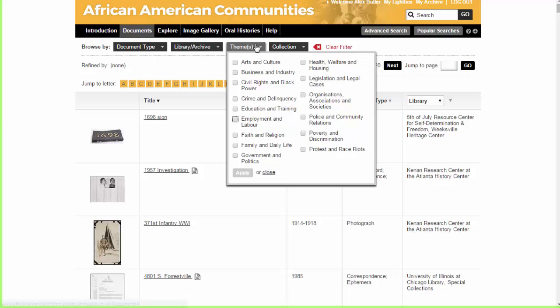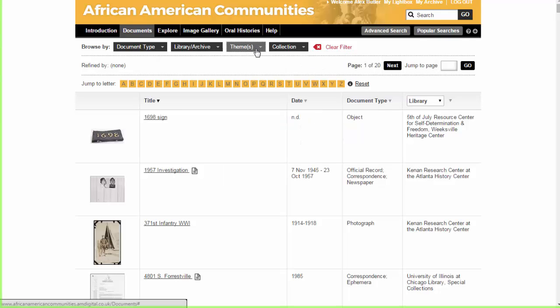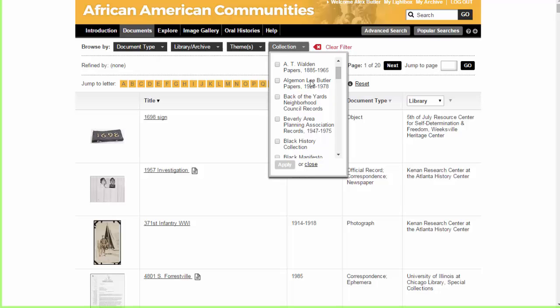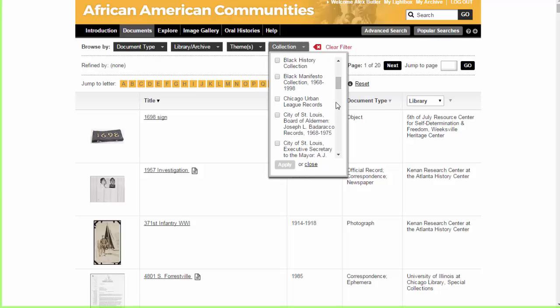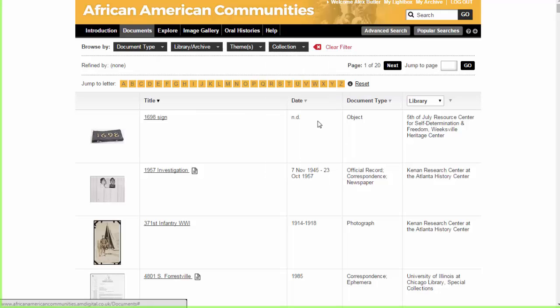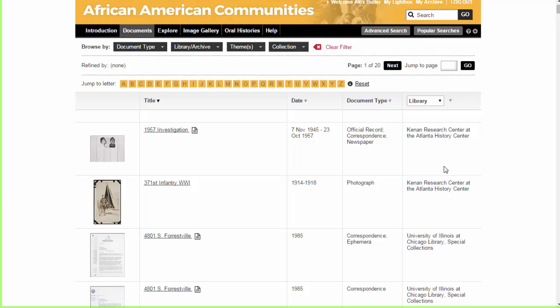So a nice accessible way, particularly for undergraduate students, to get to use this material. And you can also refine by collection as well, more importantly. The collections obviously don't distinguish by library, but what you can do, for example, is select a collection, apply that. I won't do that just now. Apply that, it will filter just material from that collection, and then you can view the library, or you can look at the themes that are applied to each of those documents.